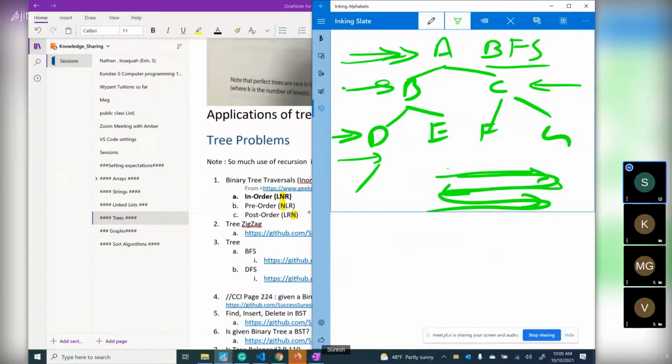So level by level. You're processing the first level, then the second level of the tree, and then the third level, but you are processing in a different direction. First time left to right, and second time right to left, and then again third time left to right, fourth time right to left. So it's like alternate directions, right?